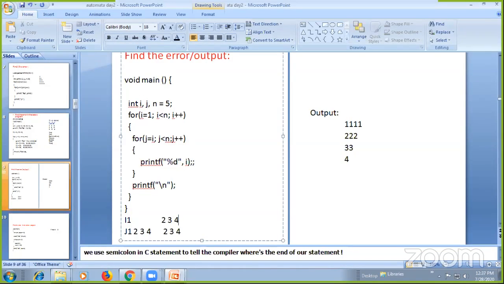Then when my I value becomes 3, the J values are 3 and 4. When my I value becomes 4, the J value is only 4. Correct?